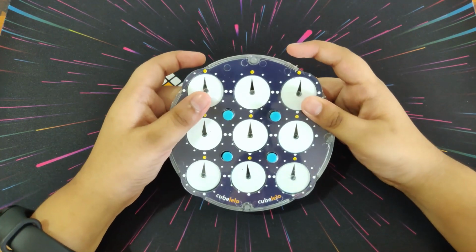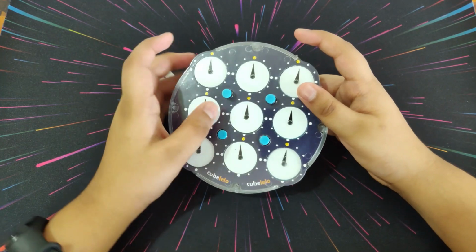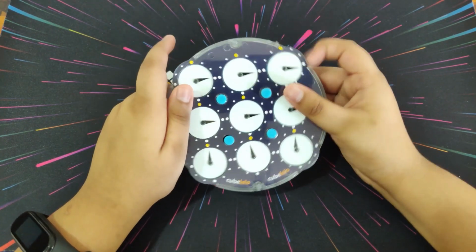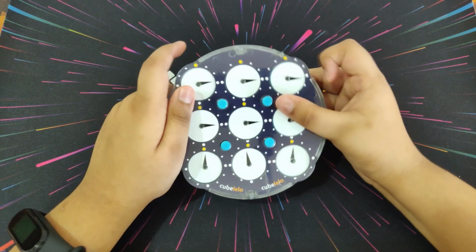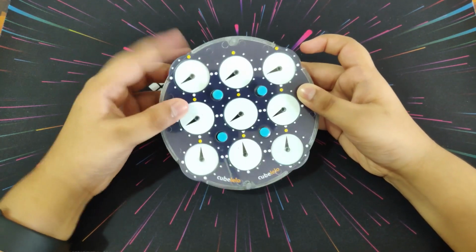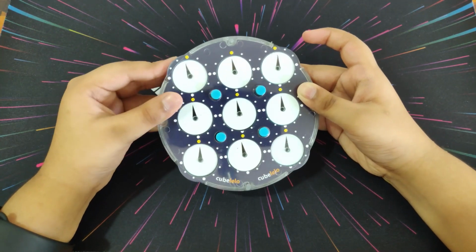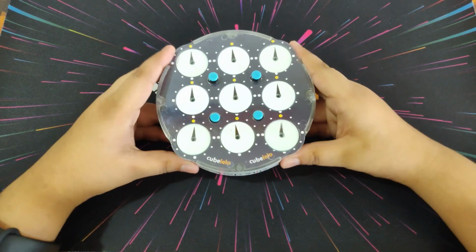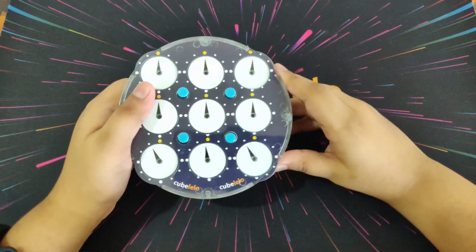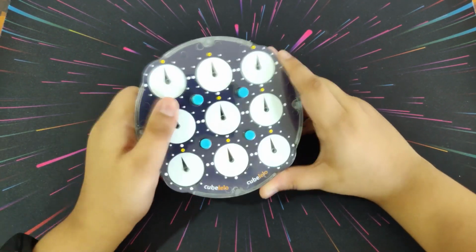If you have 2 pins up, then the 6 dials surrounding them will turn. And the other gear also. But if you do it with the bottom gears, then only these 2 bottom corners will turn.